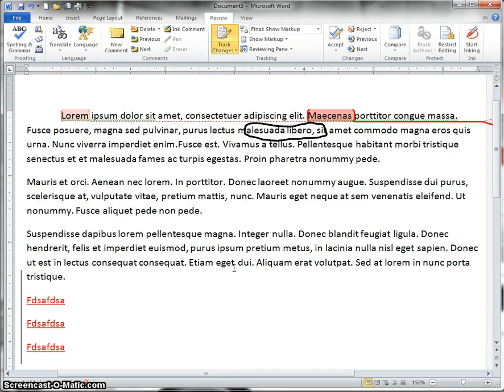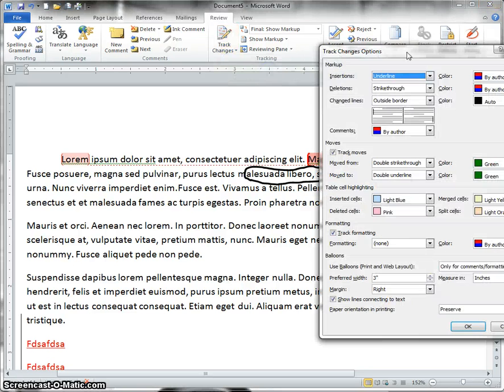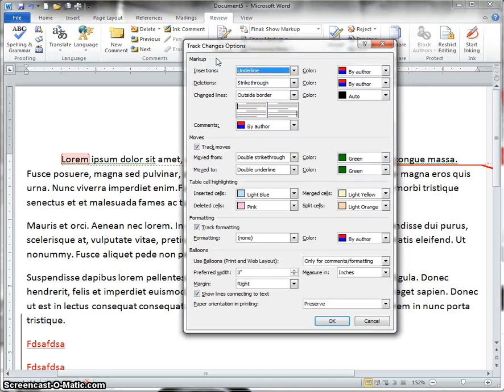Now, a couple other quick little bonus features that I think are really cool. Let's say you don't care about certain changes. Well, in track changes, before you turn it on, go into the change tracking options, and you'll get this little pop-up box, and you can say, okay, I'm looking for markup areas, insertions. That's anything they type in.